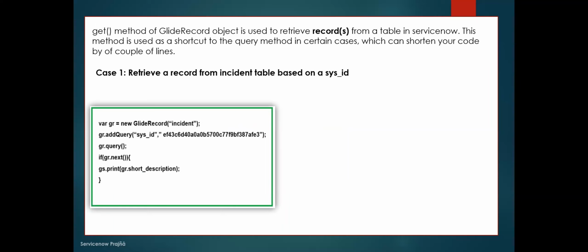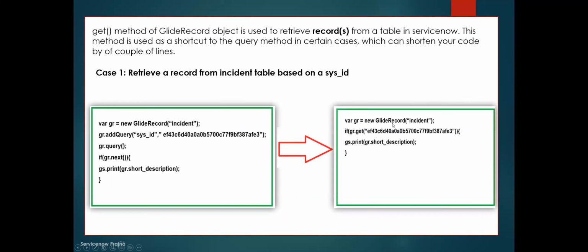Now, if we are to do a similar thing with the get method, this is how you are going to do it. So we'll GlideRecord to the incident table and we'll use the get method with a single attribute. This parameter simply means that you are passing the sysID. So the get method with one parameter understands that you are passing the sysID of the record and it will allow you to access all the attributes of that record. So basically, if you see here, on the left side we have 5 lines of code, and on the right side it got shortened to 3 lines of code, right? So this is what the get method does.